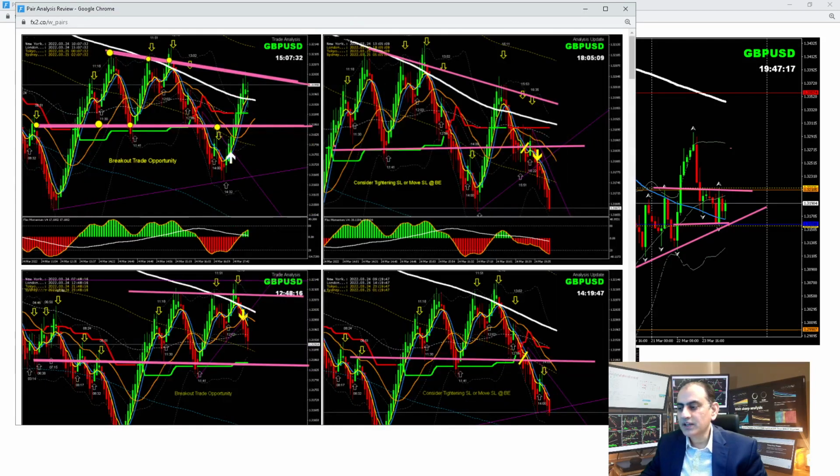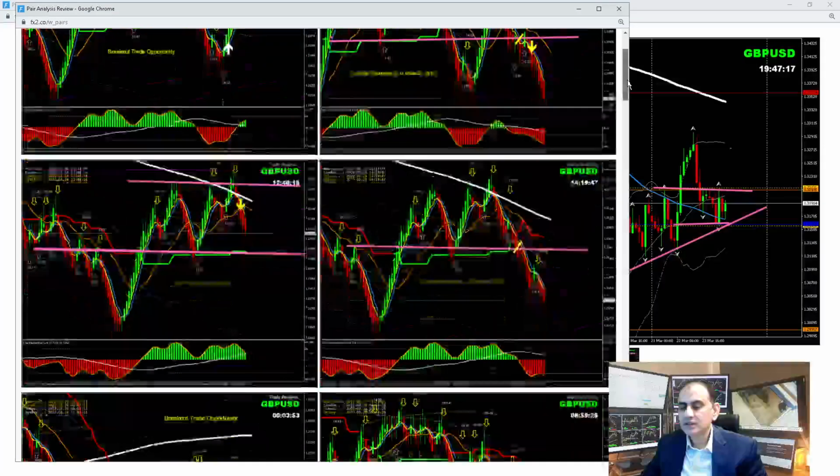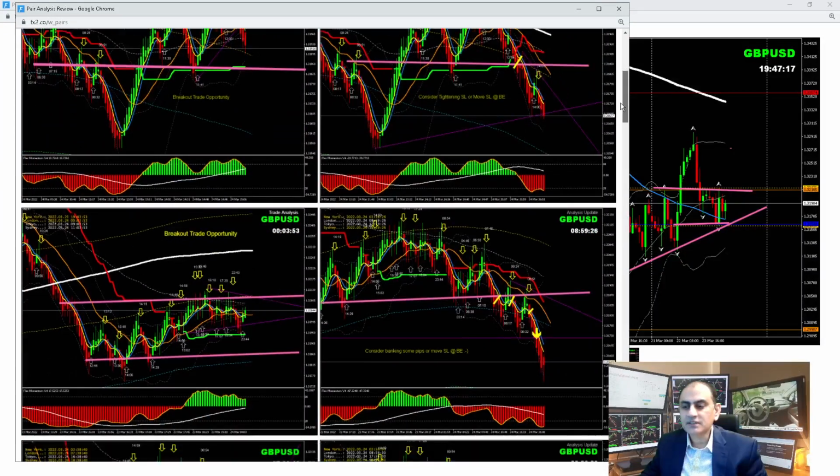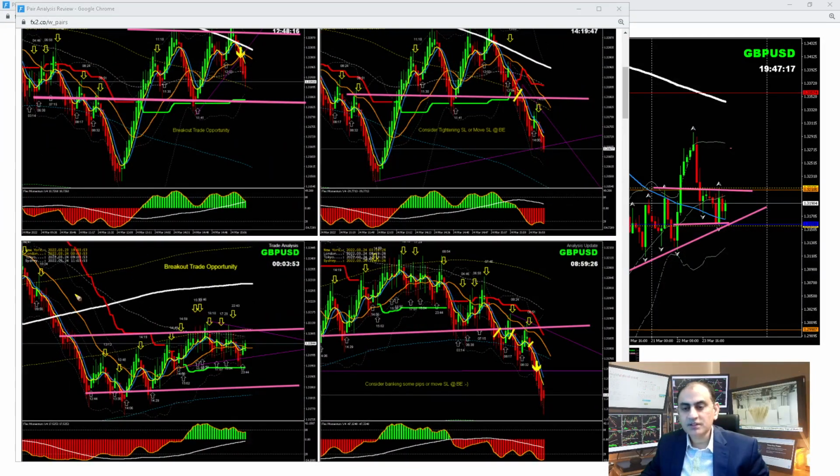All right, so if you look here, this was the analysis. Yesterday, London morning session, we banked really beautiful pips. That was really a beautiful bank of some profit. Afterwards, price reversed. As you can see here, price developed a correction, and that was a beautiful breakout this morning. After the breakout, I explained to my traders, momentum is bearish, keep taking pullbacks. So beautiful pullback. After that, we squeezed some nice pips. As soon as the price hit the support level, I explained to my traders it's time to enjoy some profit.